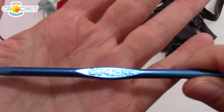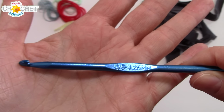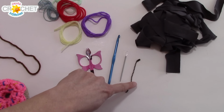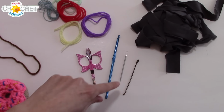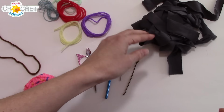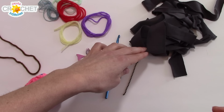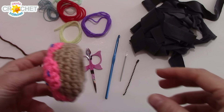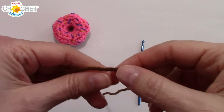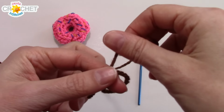I've got a 4.25 millimeter hook, or a G6, and I'm going to possibly turn mine into a keychain, so I went and found a ball chain. You can just have it as a toy, you don't have to put it on a keychain. And then you need a little bit of stuffing. So I've got some chopped up t-shirt, and that's all you need, and we can get started on our little donuts. We're going to begin with a slip knot.